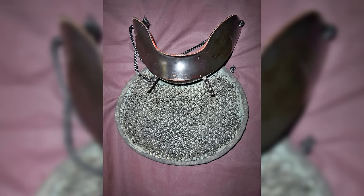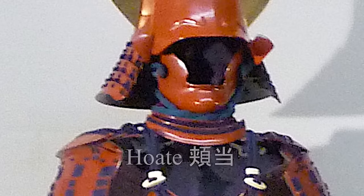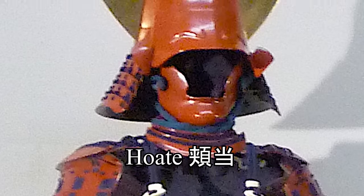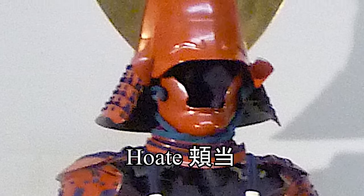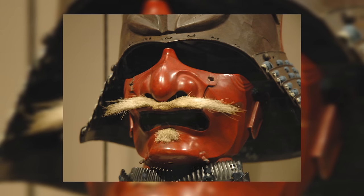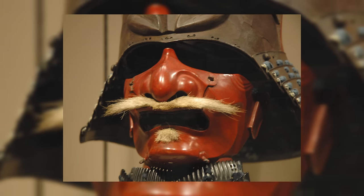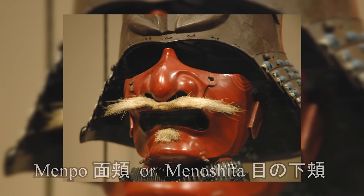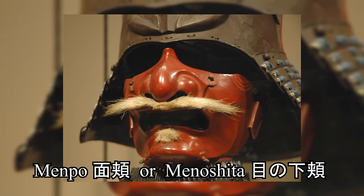By this point we start to see more of the Hanbo, which covered mostly the chin, and then later the Hoate, which extended up more to the cheeks. I actually messed up on the Hoate in a previous video on Samurai armor, confusing it with the actual term representing the full mask itself. The structure of the Hoate later leads to the addition of a nose piece that could be attached, this design covering from the nose down. It is this style that gets most commonly referred to as a Menpo or Minoshita, and is by far the most famous of the Samurai mask designs.